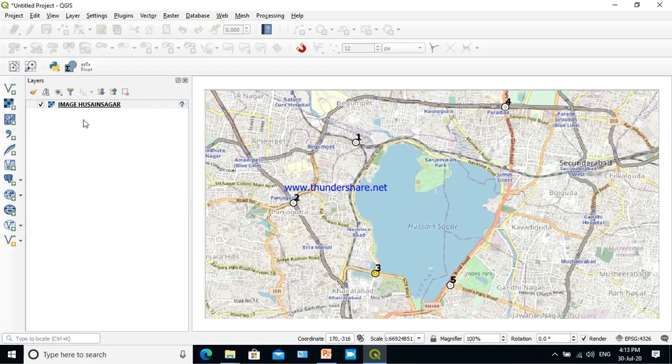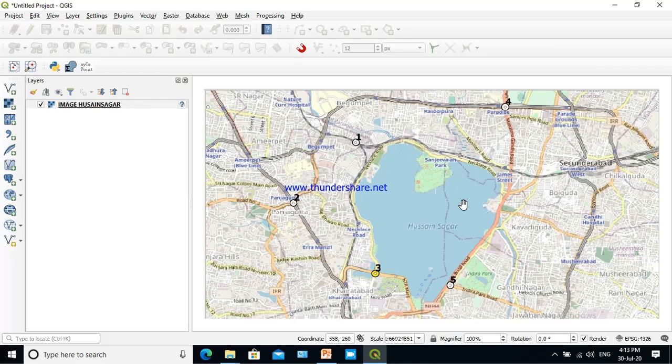So we will be registering this image or scan map by GCP points, ground control points. What are ground control points? Ground control points are those points marked on the map where we have recorded the longitude latitude value by, say, now this device is there, GPS.